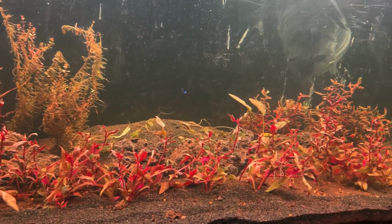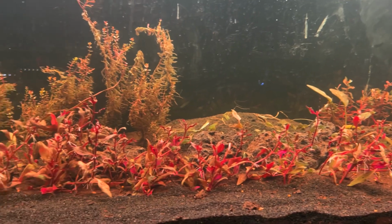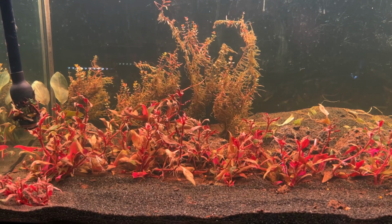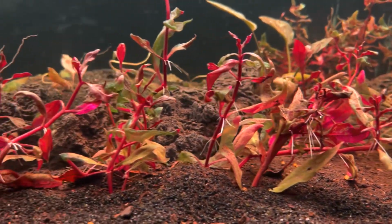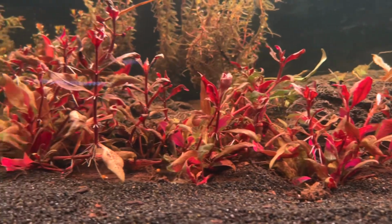As you can tell, it is just set up, so the plants need some time to get established. That's why you notice the Rotala blood red in the black corner over there in some bad condition, just because a lot of it has to melt off and grow some underwater growth. I cannot wait to show the update video on how this tank is doing, so stick around if you want to see how this tank is doing.